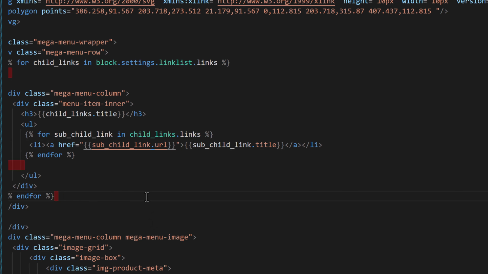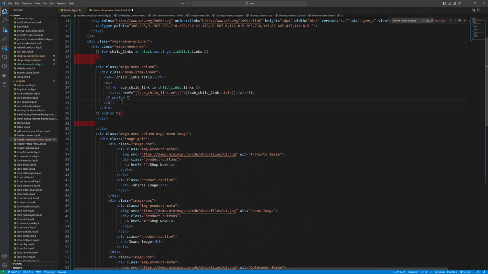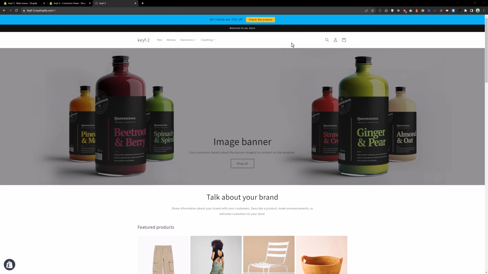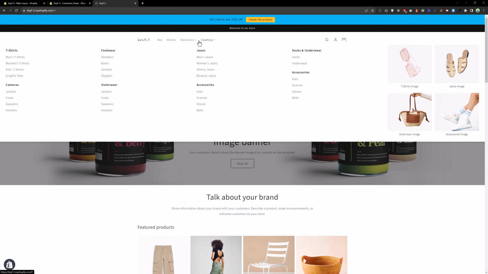Save that and reload the page. Now everything is dynamic and coming from the linked list.